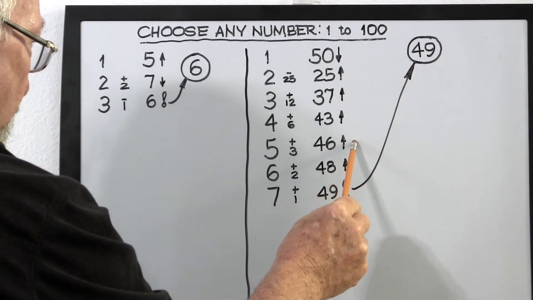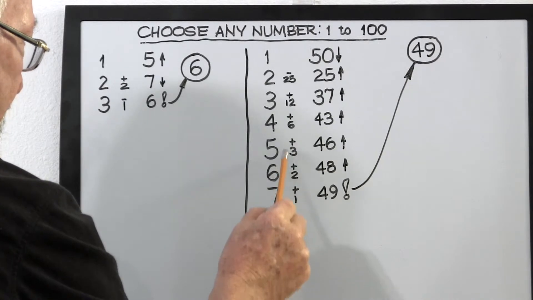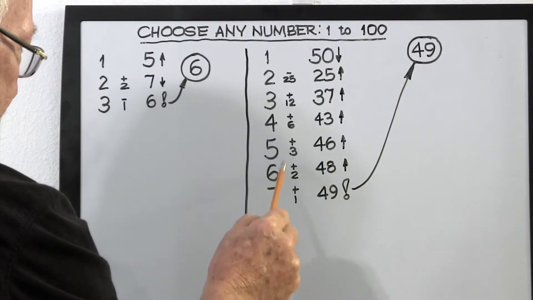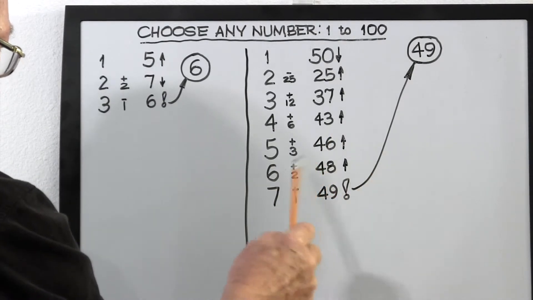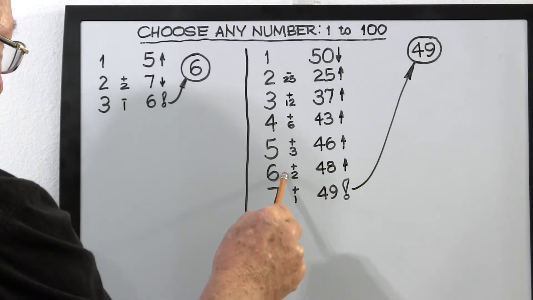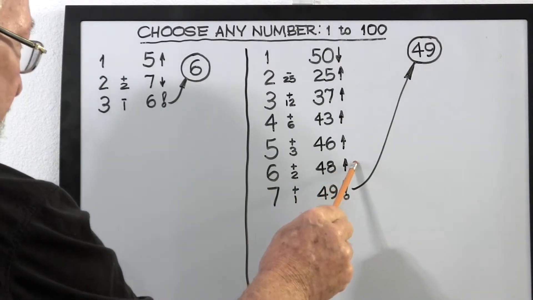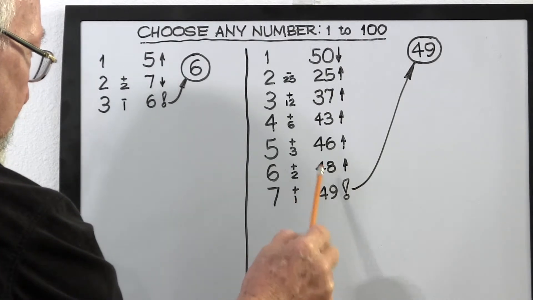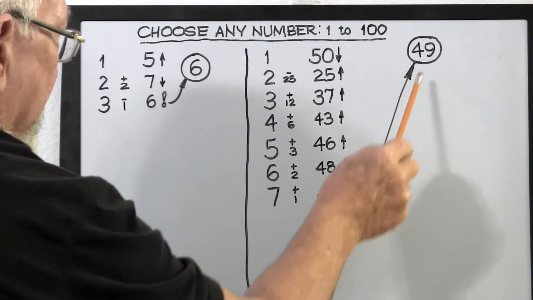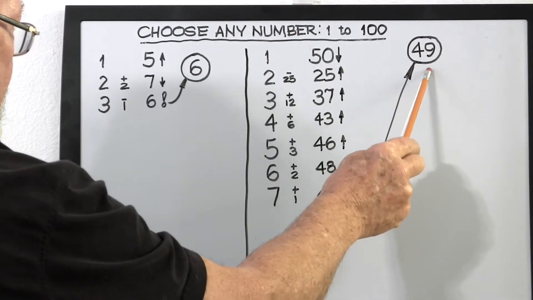You're told again, no, you have to go up. So half of 6 is 3, 3 added to the 43 is 46. You're told to go up again, so you add 2 more, which is approximately half of 3—actually, of course, it's one and a half, but we have this rounding thing, so you make it 2. 2 added to the 46 is 48. You're told again, no, you have to go up. Okay, so you add one more to your 48, you get 49, and there you go. That is the number we're seeking.